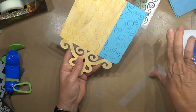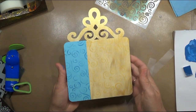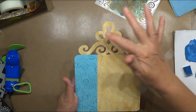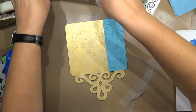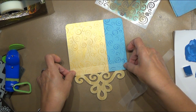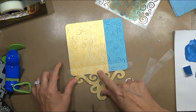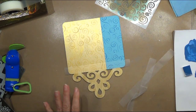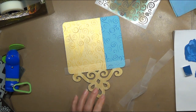Remove the tape. And we'll let that dry. Now up here on the top, we're going to tape off. I really want to darken this up with that 24 karat gold. So I think I want to put a little bit more of that on there.